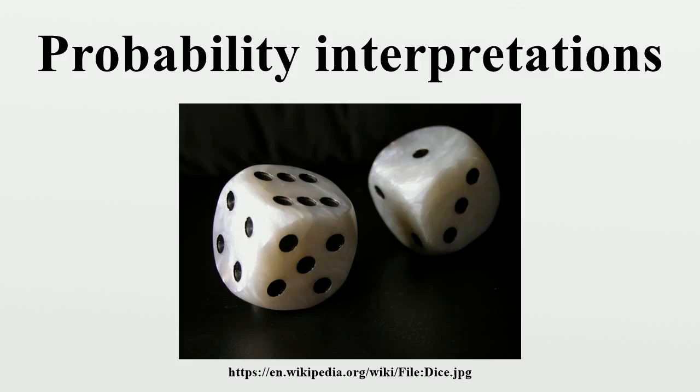The events are assumed to be governed by some random physical phenomena, which are either phenomena that are predictable, in principle, with sufficient information, or phenomena which are essentially unpredictable. Examples of the first kind include tossing dice or spinning a roulette wheel. An example of the second kind is radioactive decay.